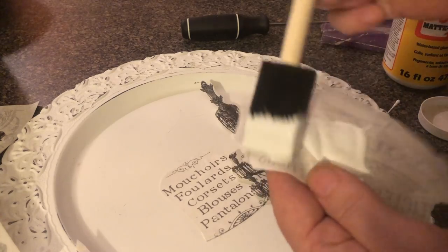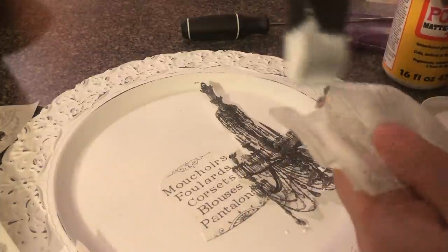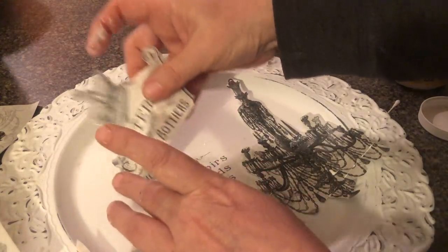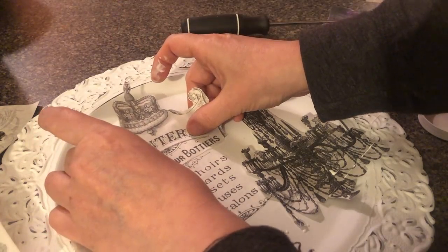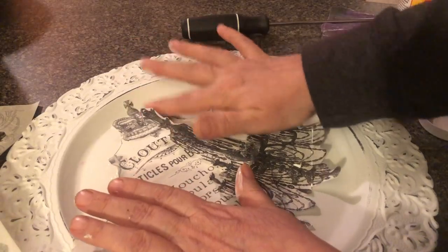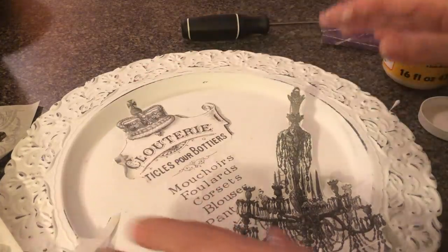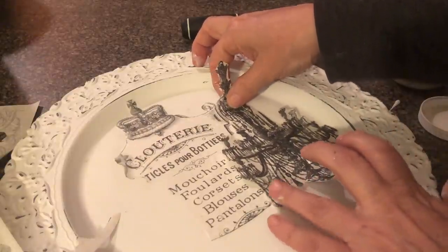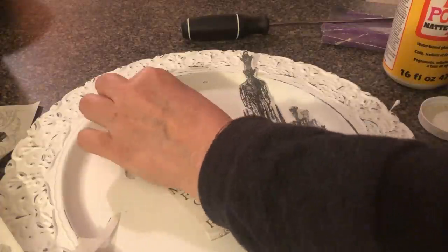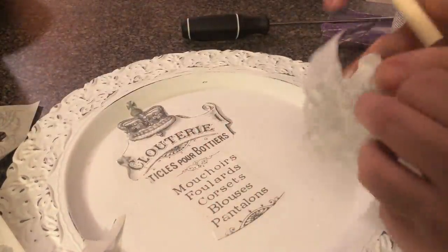Put a little Mod Podge on the back here. And we'll place that on top here. Smooth that out with your finger. Make sure I have some on the back of this. I think I do. No, I think I'll need a little more. That's perfect. Now for my favorite part, the chandelier.